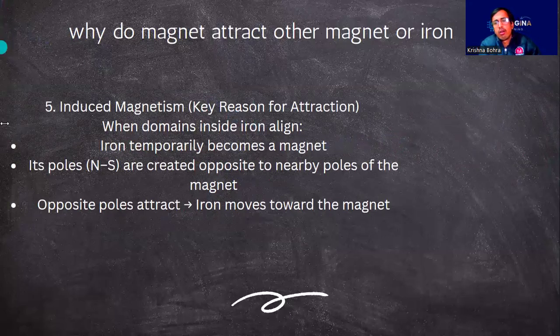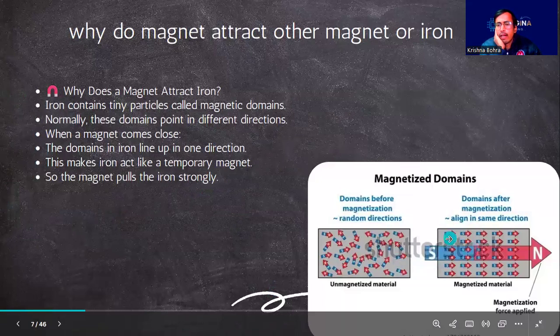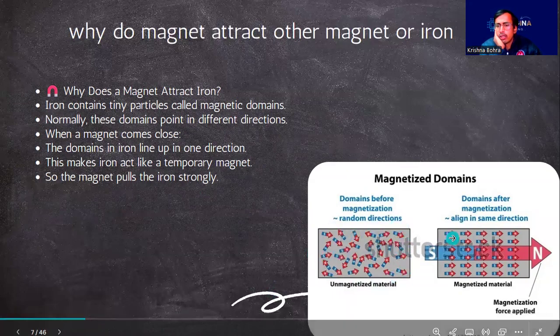Right? So I hope you have understood what magnetism is and how an object attracts other magnetic or non-magnetic objects. We have understood how a magnet attracts another magnet, but we haven't understood how a magnet attracts iron or ferrous substances. So if this is a magnet and here we have put a ferrous substance like iron, what actually happens?